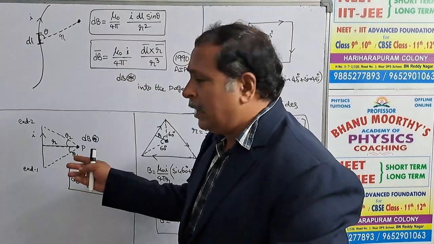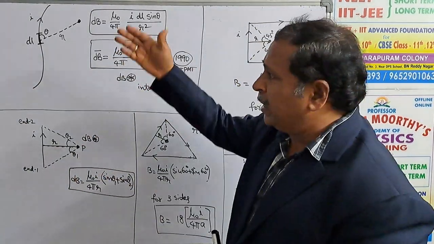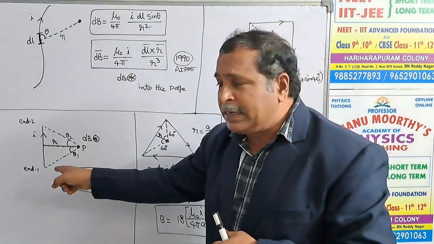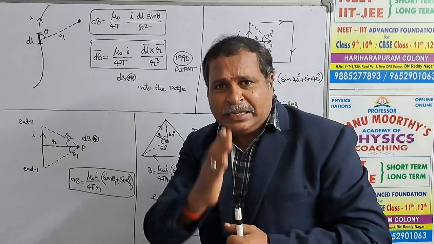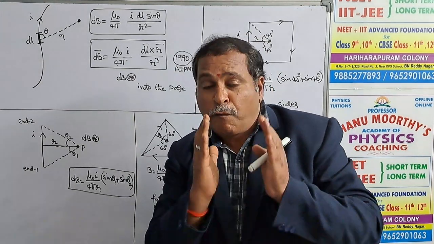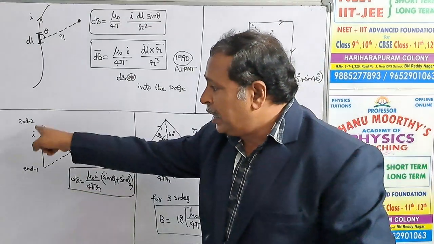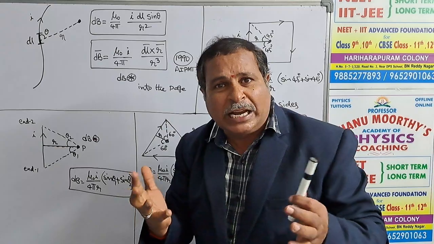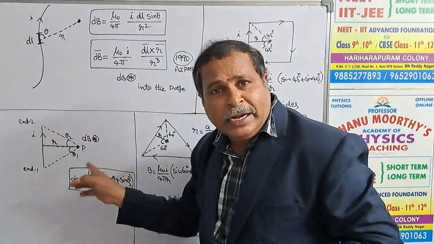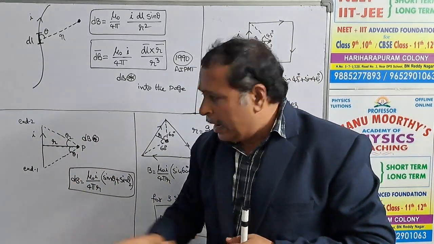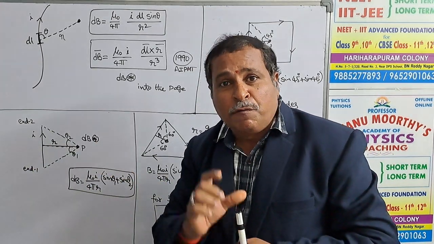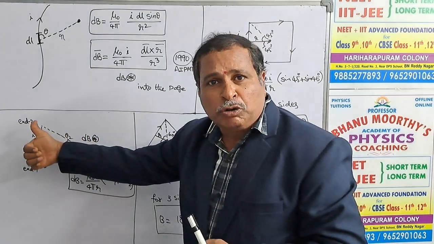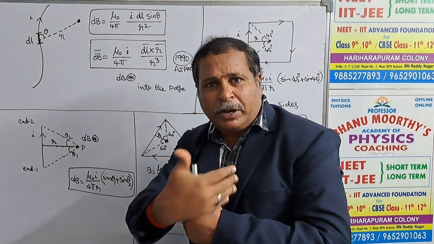Now let us go to another application of the Biot-Savart law. Here we are considering a current carrying straight conductor of finite length. It has end 1 and end 2. Whenever current passes through it, it behaves like a torchlight. It produces a magnetic field in its surroundings at a particular point P at a perpendicular distance r. We want the magnetic induction. This magnetic induction is into the paper, because according to the thumb rule, the lines are into the paper.